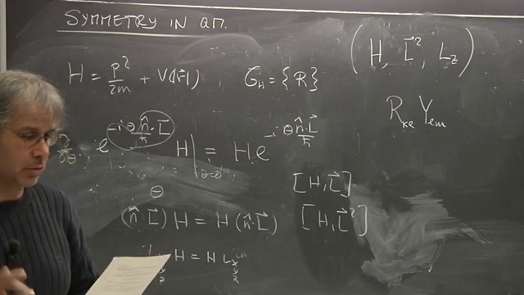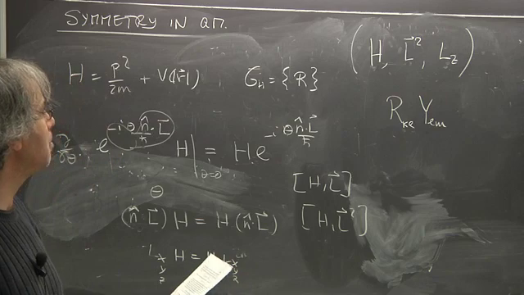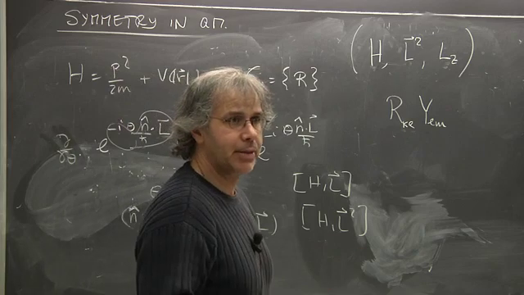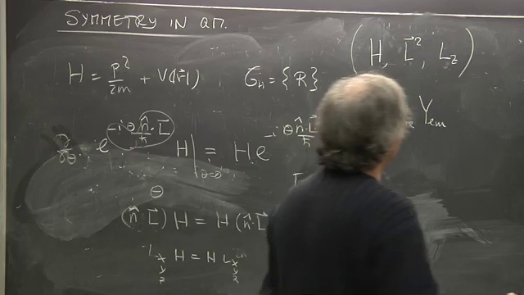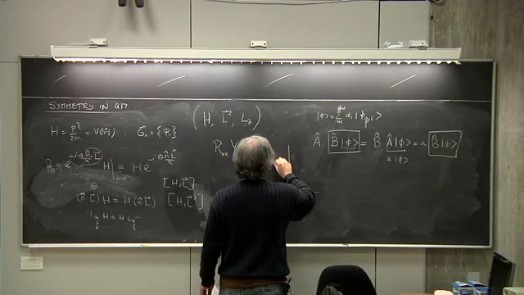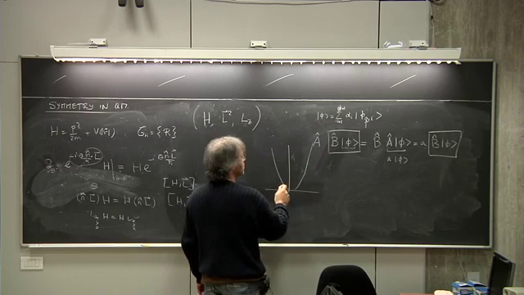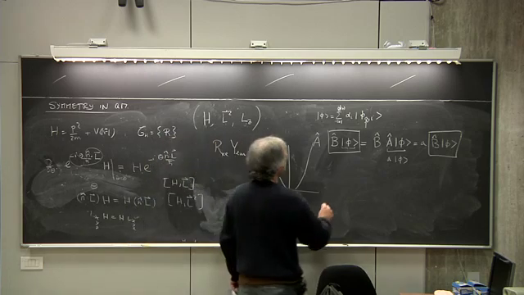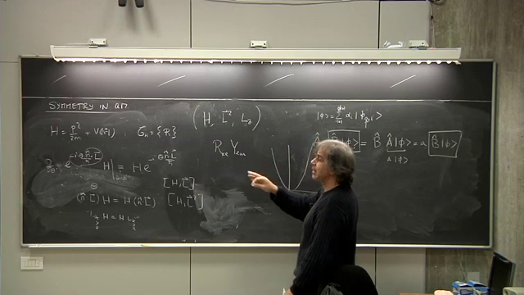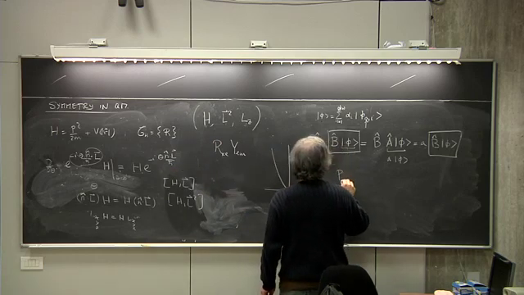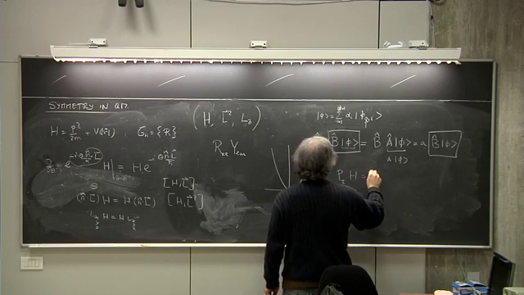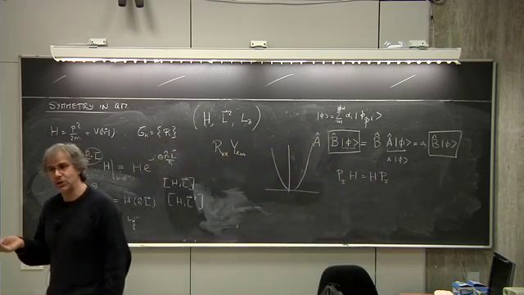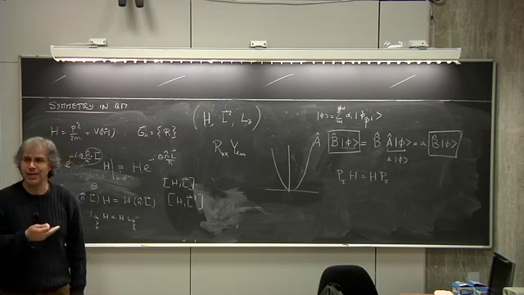Well, I think I have to stop here. Another example that I could give, but maybe I'll start next time with that, is parity. Parity is also there in many cases we have seen. For instance, the harmonic oscillator is even under parity. If you invert x into minus x, inversion is certainly respected. P square is even, and therefore the harmonic oscillator should commute with the operator P, which represents the inversion.